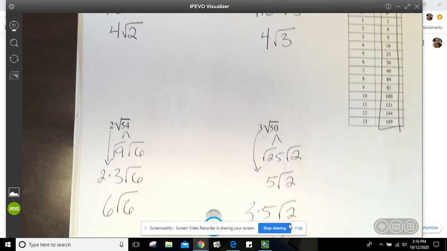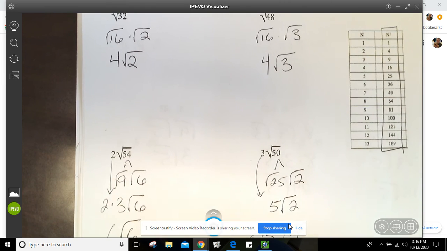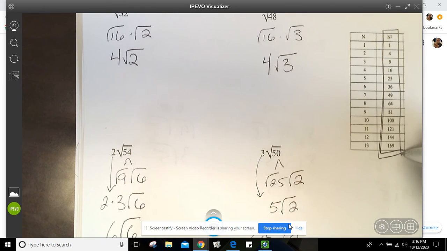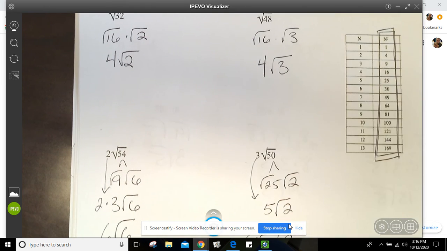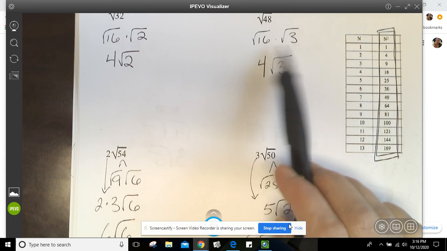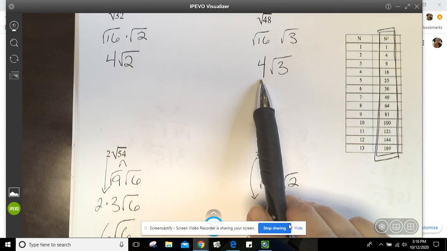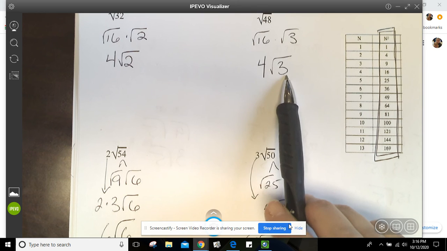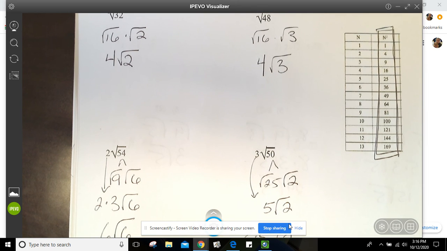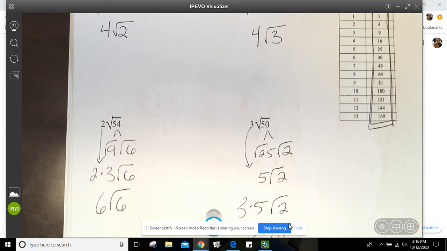There you go. So when you're breaking down square roots, you want to find the biggest perfect square, and then you break it into the 2 roots. The perfect square one becomes the outside number, and then you should be left with something on the inside, unless it is a perfect square. Then it just gets broken down.